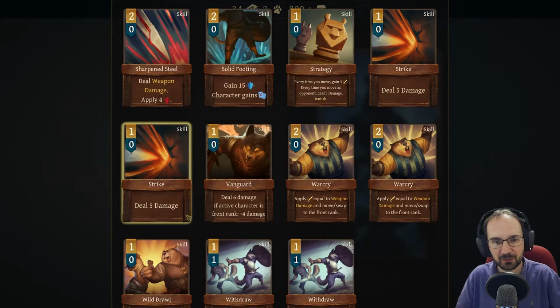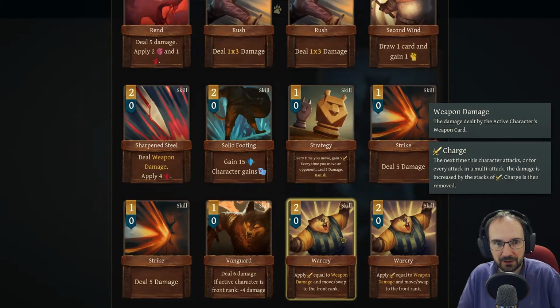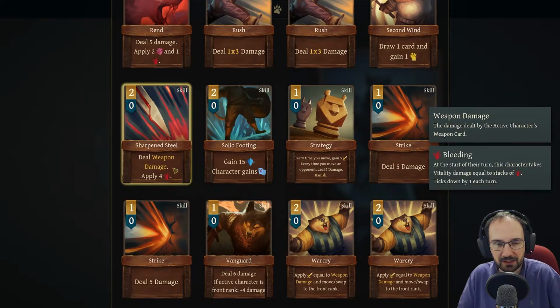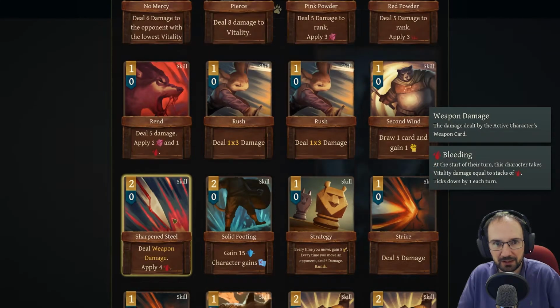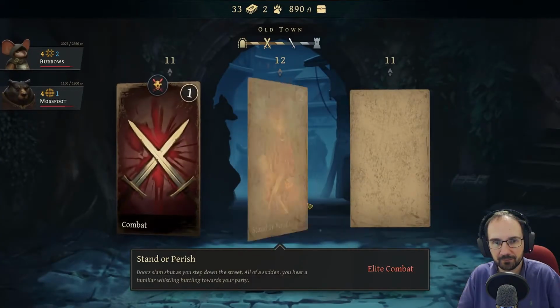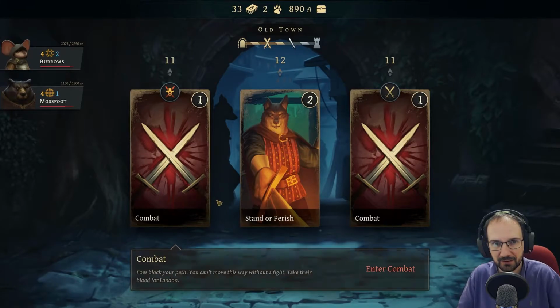The strikes do extra damage for the mouse, so maybe I should keep those. Good is this, really? It does apply bleed. Second wind. Stand or perish. An elite combat, oh dear. Elite combats are not good.